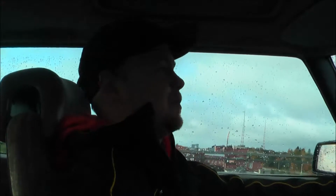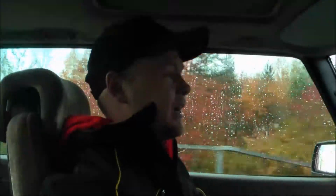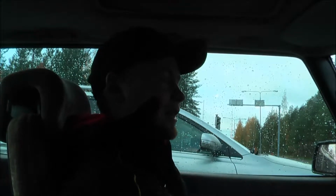So the people in Finland who worked at the factory thought that they needed some model that's cheaper than the new 900, because it was quite expensive back in the day. So they decided to make a model with the rear end of the old model, the 99, and the front, the nose, from the newer 900 Saab. Or was it the other way around? Anyway, I don't think it was sold much outside Finland, or maybe it wasn't sold outside of Finland at all. But that's what my grandfather had.